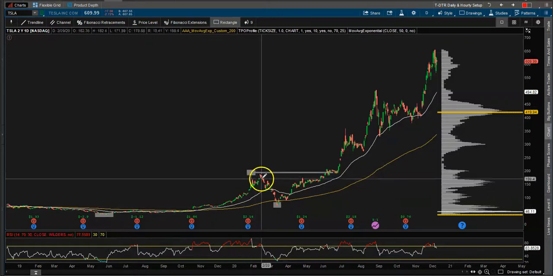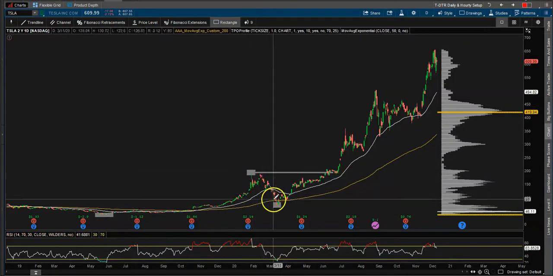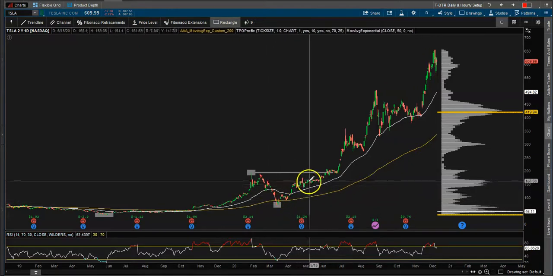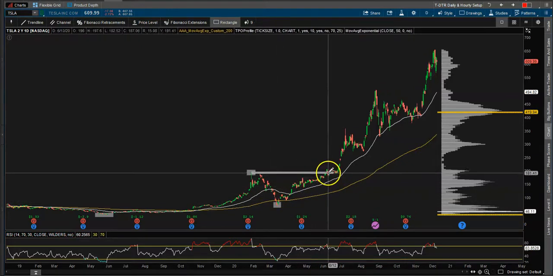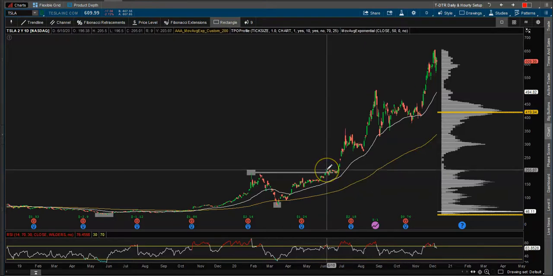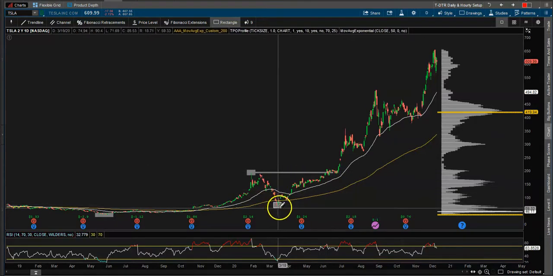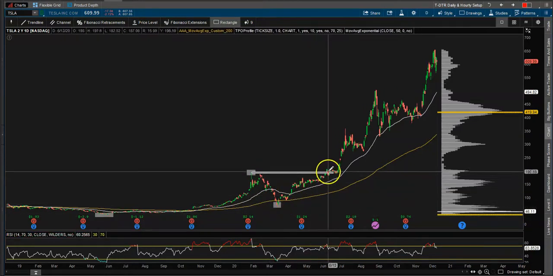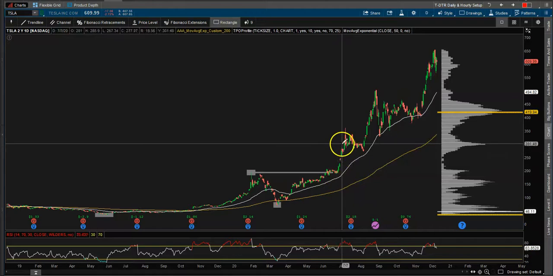So price breaks out, makes a high, pulls back, okay, and then price starts to work its way back up, and right here on this day we see we made a new high. So with that new high, this now locks in this new low, right? So we have a low, a high, a higher low, and price starts to work its way up.